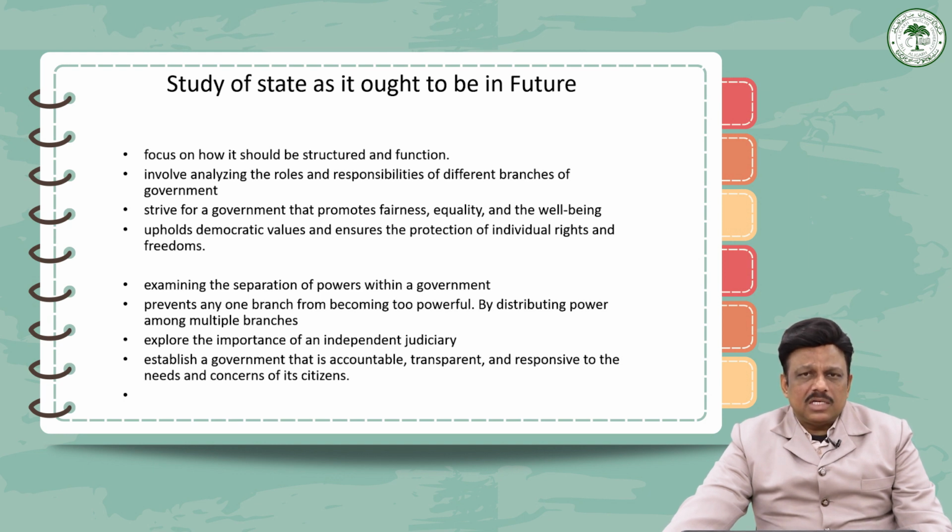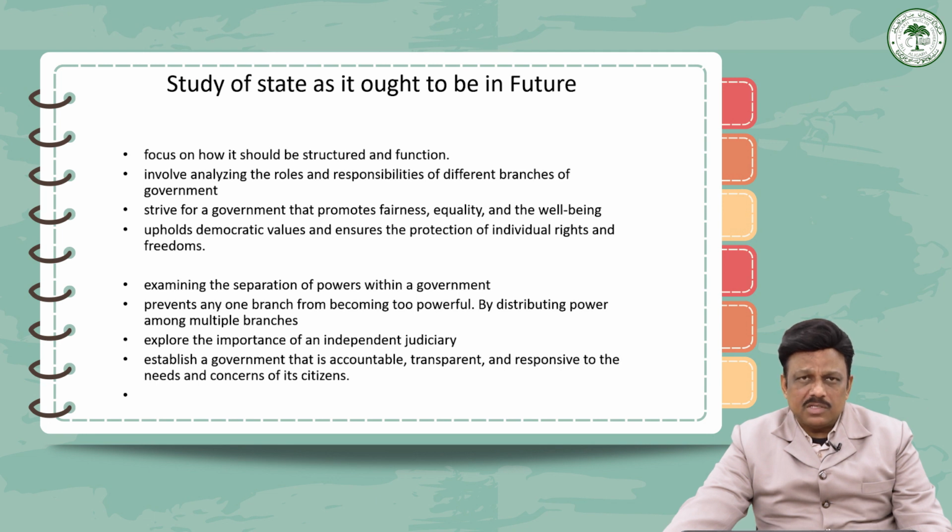One key aspect of our study will be to examine the separation of power within government. We'll delve into the concept of checks and balances. We prevent any branch from becoming too powerful, because we know power corrupts, and absolute power corrupts absolutely. So here the need is to keep the powers separated and also have checks and balances.